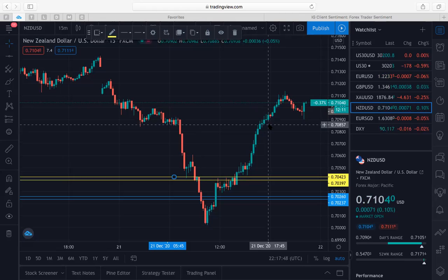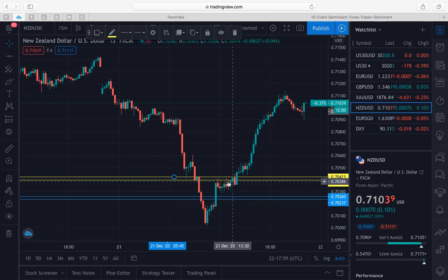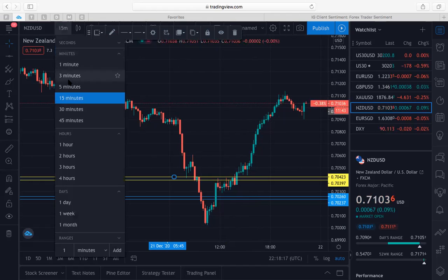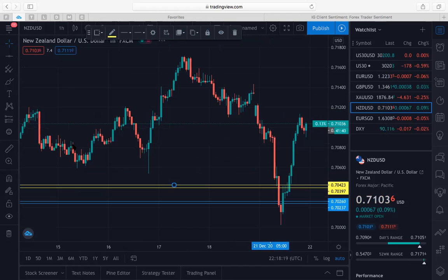Can you just go over how you determine the exit? Okay, it's easy. Number one, if I took this trade here and it's going up, two things are in my mind. I could either, once the trade is up here, move my stop loss to my entry, and that way I know all my profit is locked. Number two is, once I have my entry here, I check on a higher time frame to see where my high is.